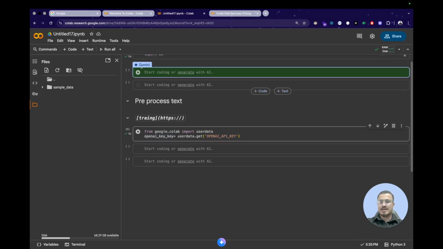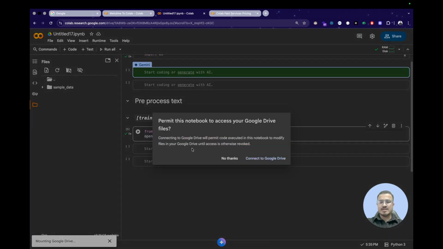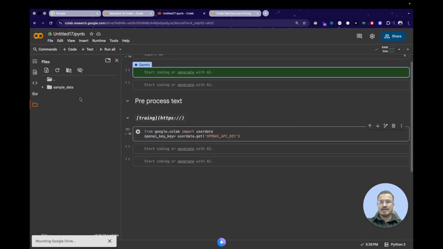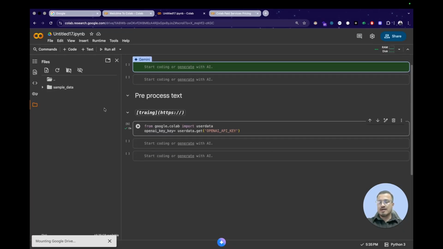We can either do it by code, or you can just connect from here directly. Once you do that, it will automatically connect to my Google Drive because I'm already logged in as a user. It might take some time, but it will complete the process. Once the mounting is completed, you can just drop down and see all the files that you have in Drive.